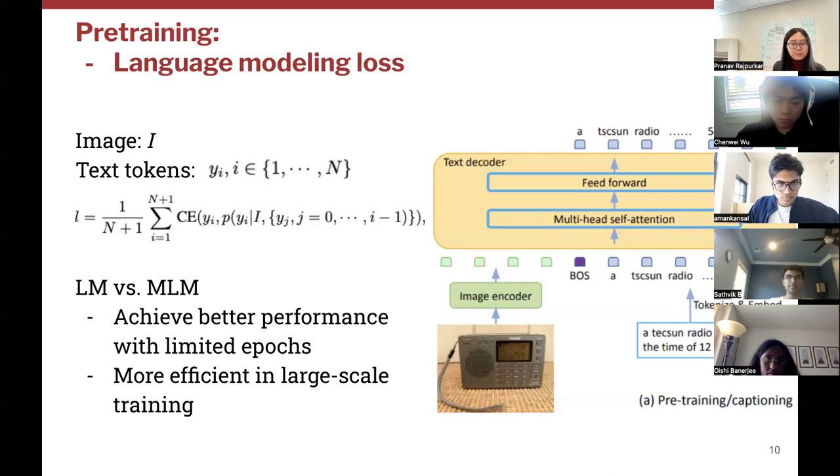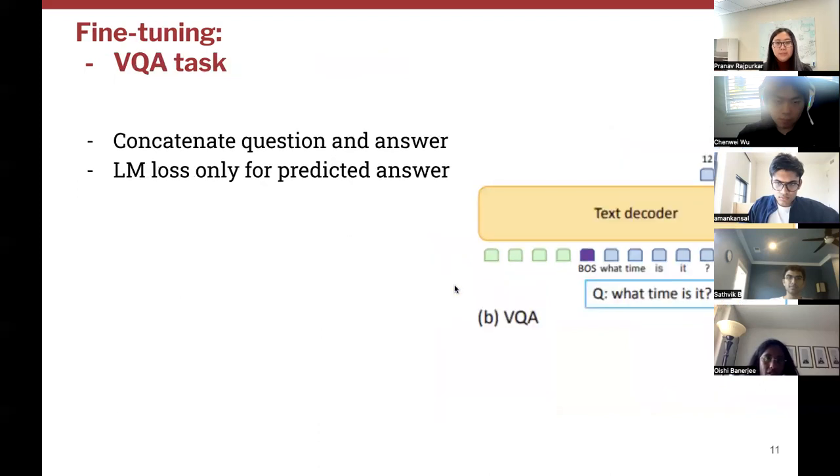This is the reason this paper proposed the language modeling loss, because for large-scale training it is more efficient, especially within limited epochs. So this is how the model does pre-training with the language modeling loss and this unified and simplified model structure.